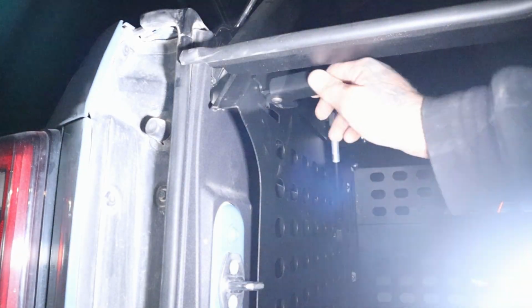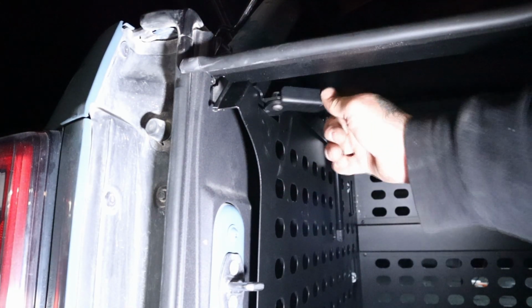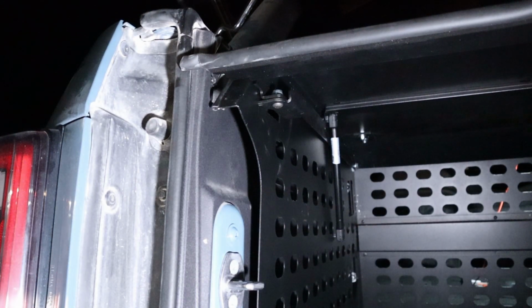So this here's the lock mechanism, and there's a slot right here in the side. You just push that, and then it can't be lifted. So the only way in is through the tailgate.